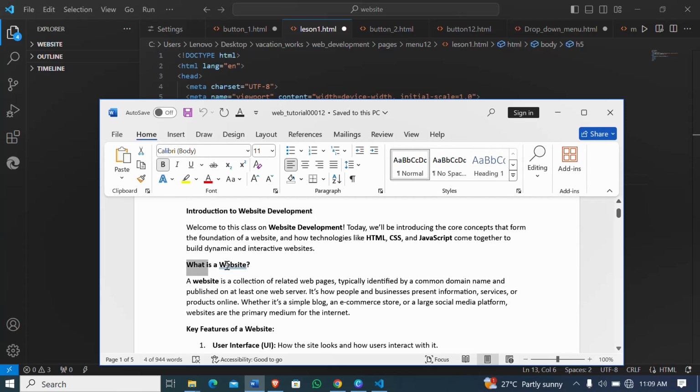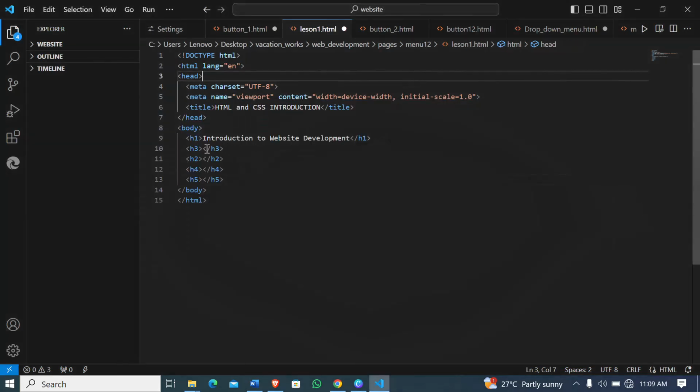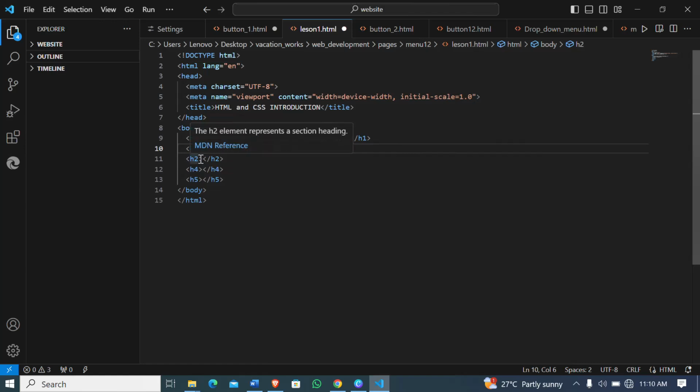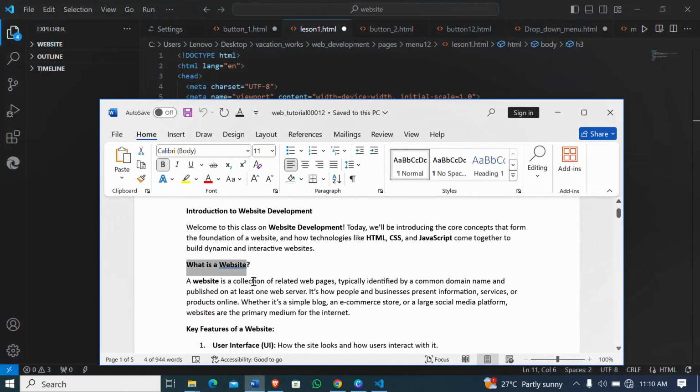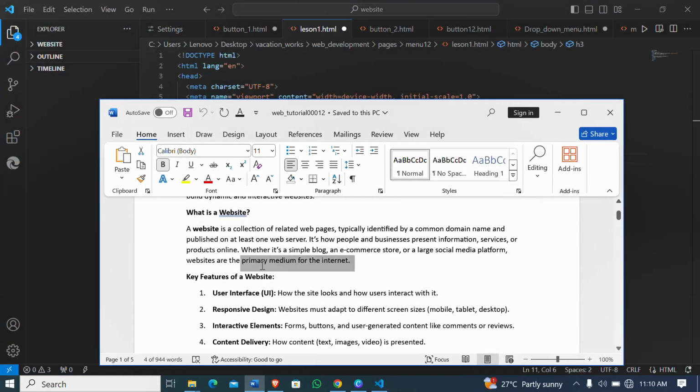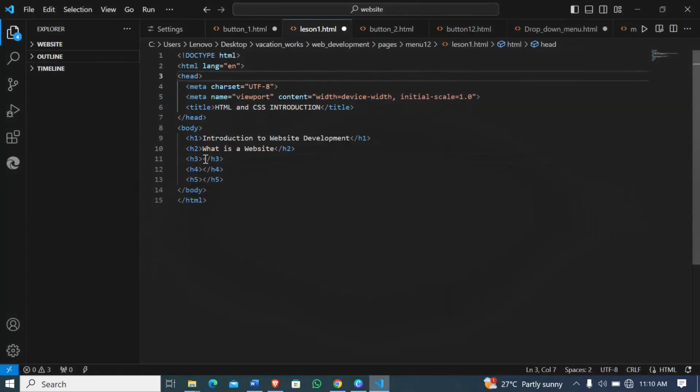So what is a website, as our next heading? Let me paste this one here. Then make this one H2 and here is H3. So let me come and get another text. Let's say key features of a website as our next heading.